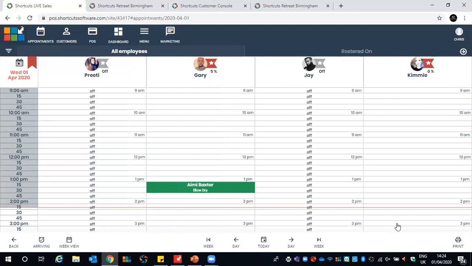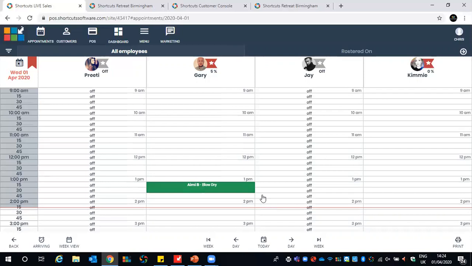Now, a couple of handy tips if you're accessing this on a phone. All you need to do is place your finger on the appointment ever so slightly and then swipe down. If you wish to move the appointment around, again, you place your finger in the top left-hand corner of the appointment and then swipe around, okay? So I'm going to show you and demonstrate that now. So I want to make this appointment longer and shorter. I'm going to place my finger and then just swipe.